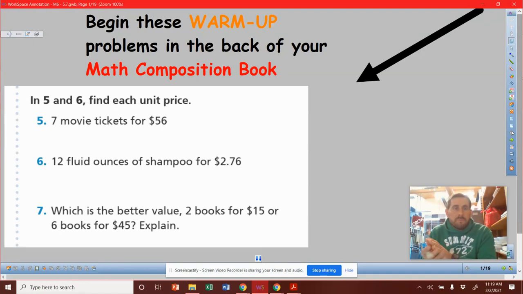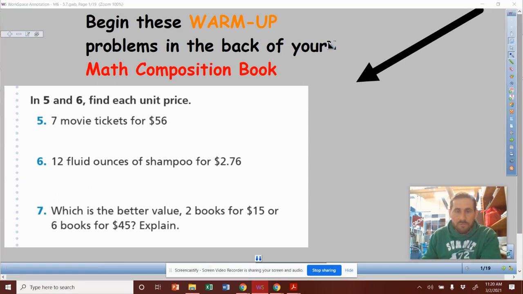All right, let's jump into our warm-up for today. Really emphasizing that we're looking at using and applying a unit rate. I think most of y'all know how to solve a unit rate now, but now we need to start to expand that out. So just for our warm-up here, we're going to find the unit rate.